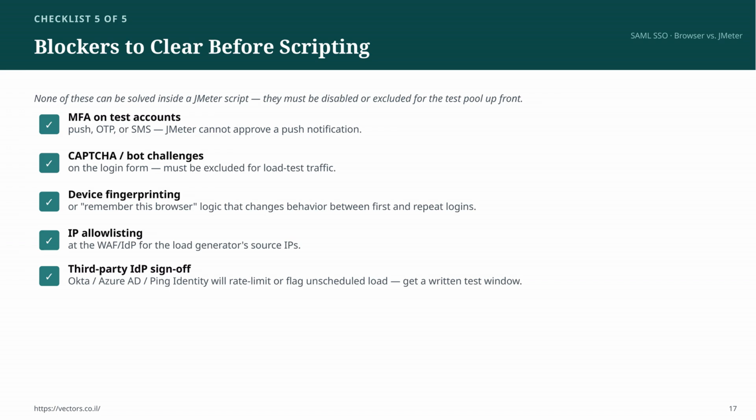Device fingerprinting logic that behaves differently on a first versus a repeat login needs to be understood. The load generator's IP addresses may need to be allow listed at the WAF or identity provider. And if the identity provider is a third-party service like Okta, Azure AD, or Ping Identity, get written sign-off and a scheduled test window, because unscheduled load will very likely get rate-limited or flagged as an attack.